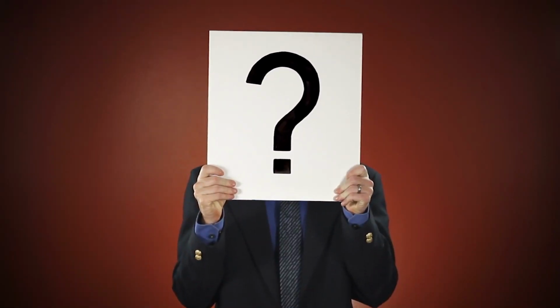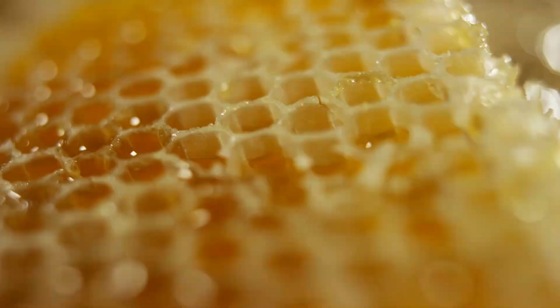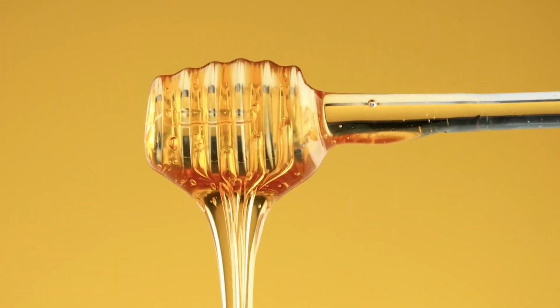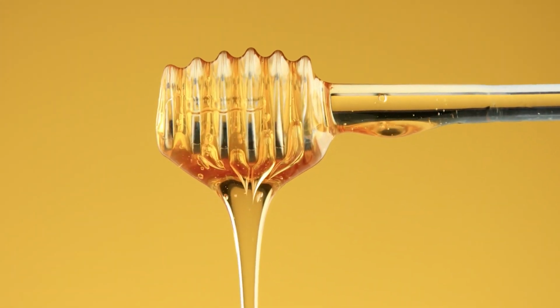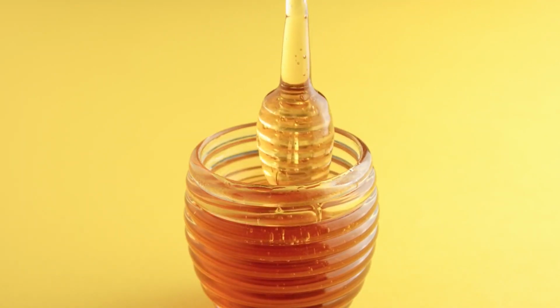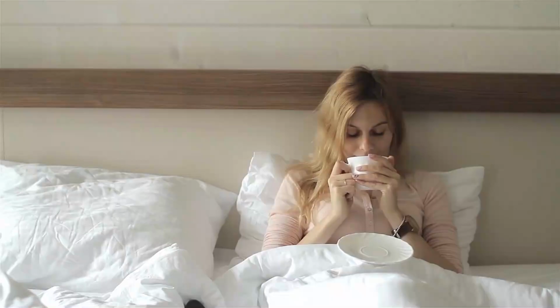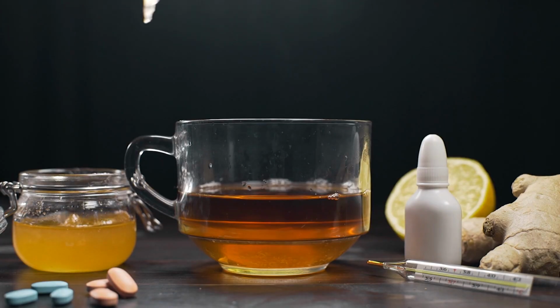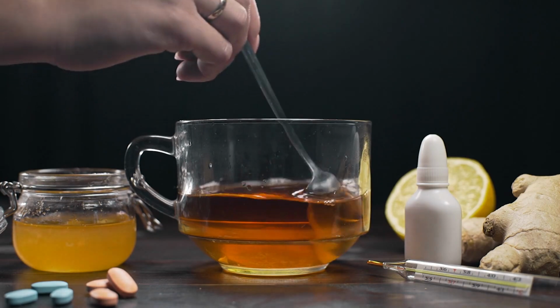Is honey okay on the Mediterranean diet? Honey is one of the best food types that you can use in almost any diet. It has a few calories, but the positives far outweigh some of the negatives. Honey has a sweet taste, and when you are doing the Mediterranean diet, it can be stale. Drinking plain tea will take its toll, but adding honey will improve the taste and add more antioxidants.